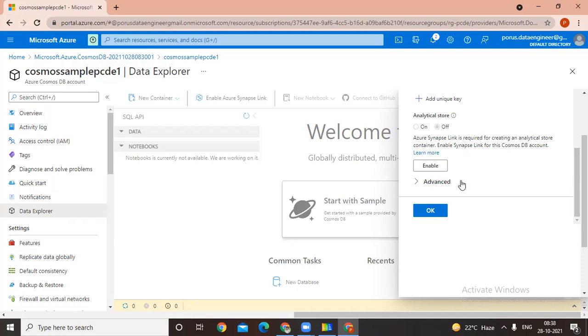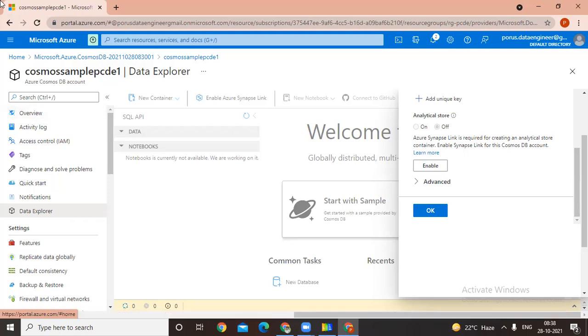See how it is structured. As you create the data in row format, it is stored in row format within the actual container, and immediately the data is stored in columnar format in the analytical store container. So when you query the data in Synapse, the data is retrieved from the analytical container, so there won't be any burden or disturbance on the transactions of the actual container.